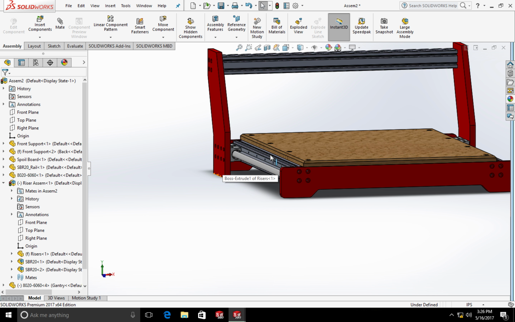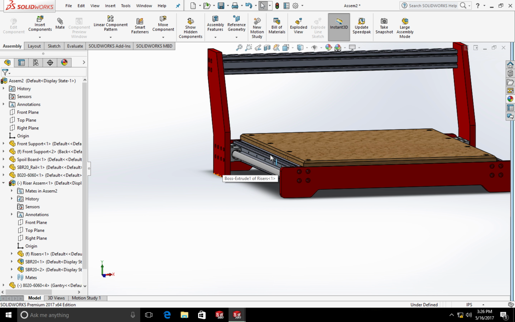A couple things that we need to do, and this is going to be a lot of trial and error, just kind of fitting things around. I think first off we're going to need to make this a little bit taller. I don't think we're going to have quite enough room here to make us happy. Another thing we're going to have to do is make some room right here for a NEMA 23 motor. And so we're going to have to probably extend this edge out a little bit. I was anticipating that. Not a big deal. We're here, we're having fun.